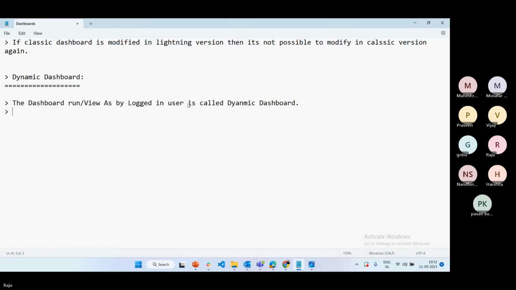And dynamic dashboards we can always store in a custom folder, not a personal folder. Sometimes people ask, can you store dynamic dashboards in a personal folder? No, it's not possible. Okay, clear now? Any questions up to now?